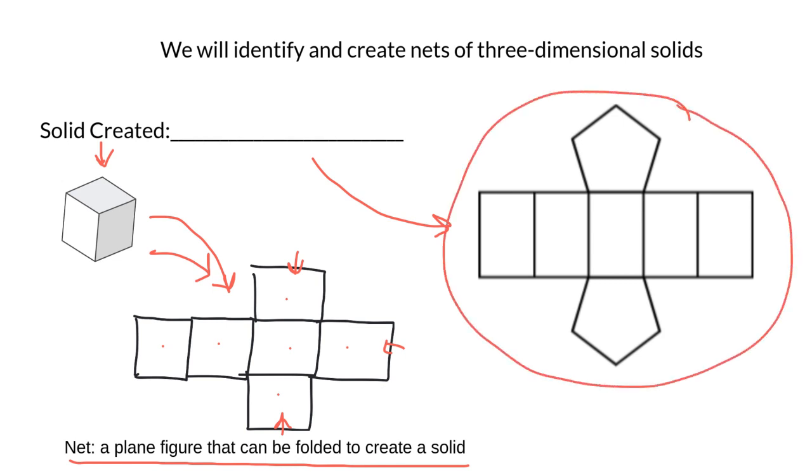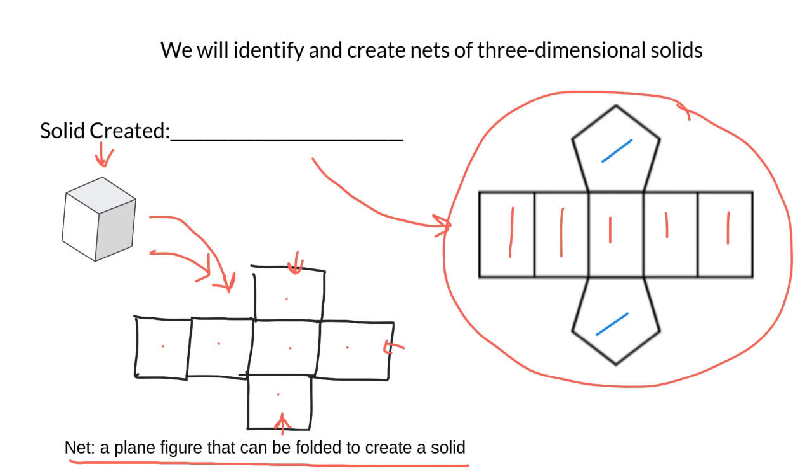I'm hoping that you're noticing that instead of us looking at a solid and labeling the base and the top, and the sides, and the edges, and the vertices, we can do that while we look at a net. I'm hoping you're noticing that 1, 2, 3, 4, 5 of these faces of this figure on this net are rectangular, meaning that the two other shapes that are left are going to be our top and our base. So if we were to fold this up, these would kind of wrap around both of these shapes.